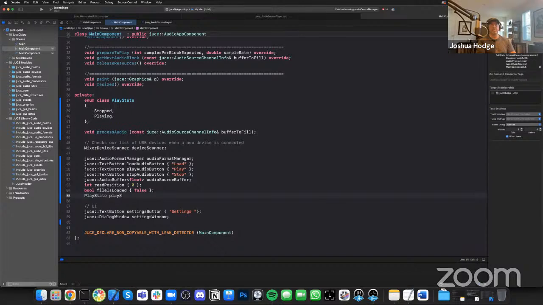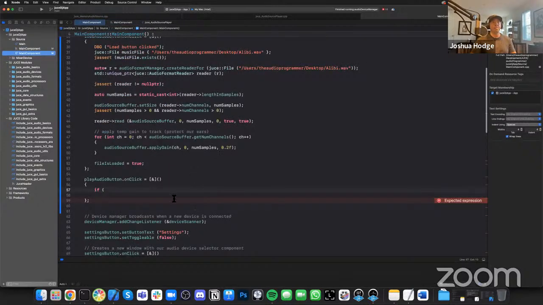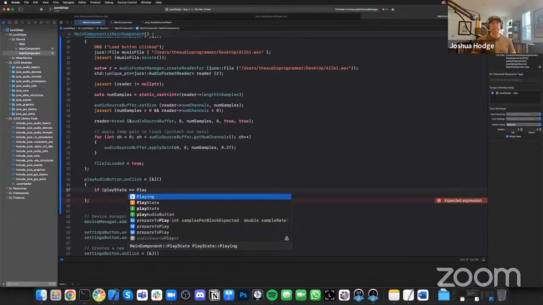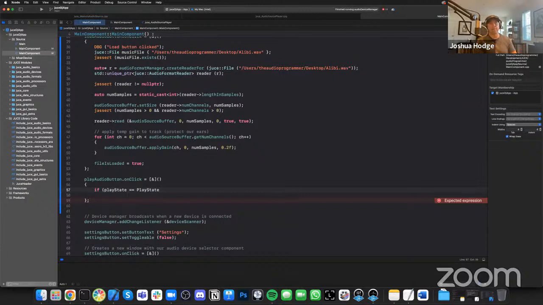Play state, stopped. All right, so this is just a state that we've created using an enum class that will describe whether our play state is stopped or playing.